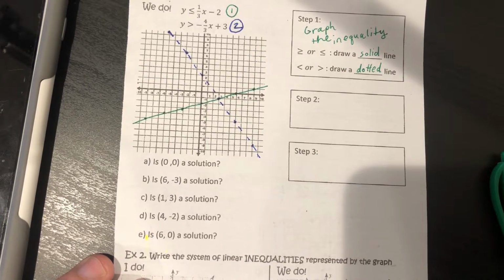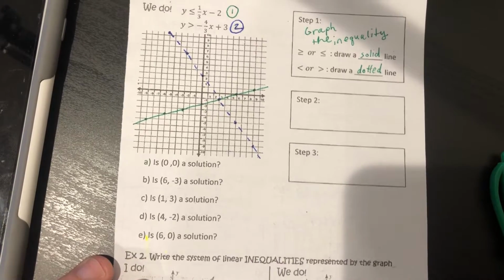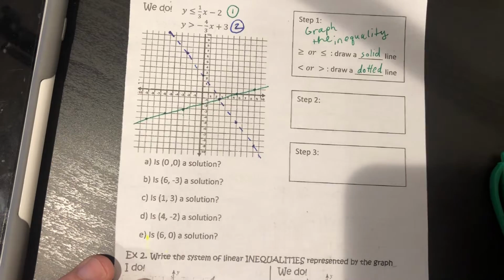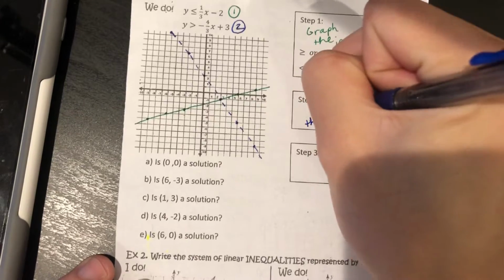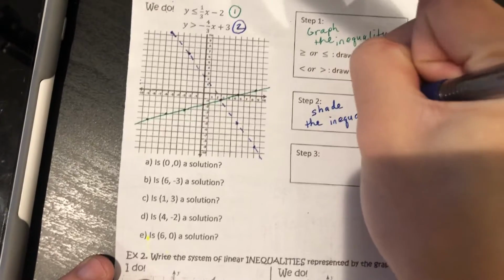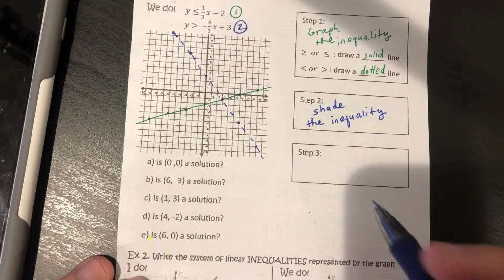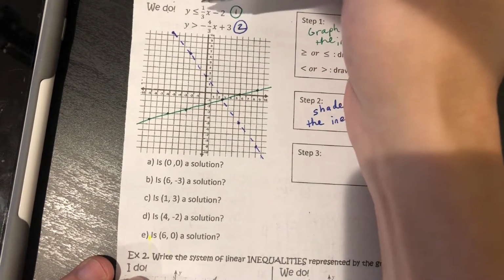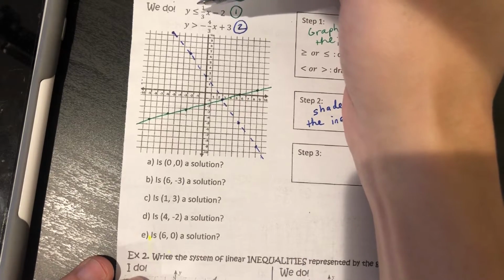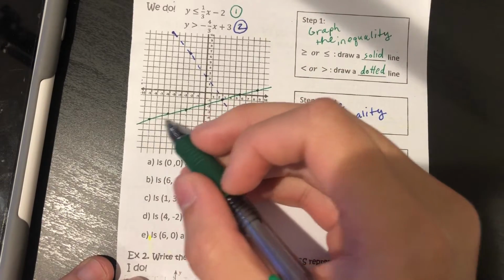If you were stuck with step 1, go ahead and pause the video and try steps 2 and 3 by yourself. If you're still stuck, let's see if we can do step 2. Step 2 will be to shade the inequality. Less than means I'm going to shade below, and greater than means I'm going to shade on top, just as a reminder. The first equation, the green equation, equation number 1, is a less than. Y is less than. If it points to the left, I'm going to shade down. So here's my green line. I'm going to go ahead and just shade down.